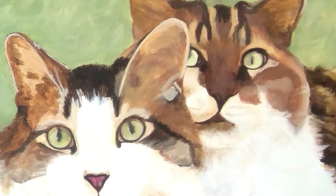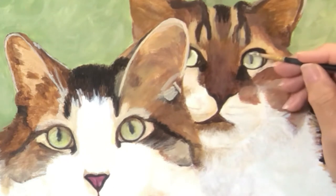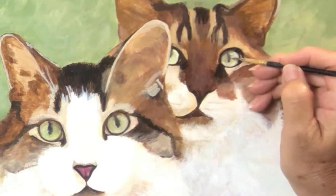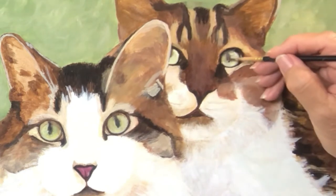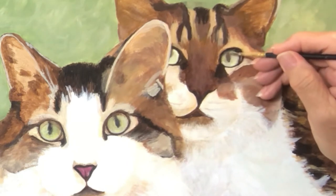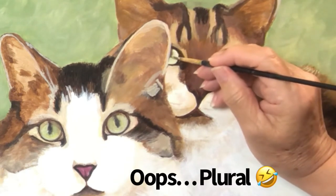So here I am just putting some details in the eyes. I'm going to take a little bit of light here, go around that pupil, and then go back and load my brush with some dark, which I'm just using a lot of Mars Black and a little burnt umber, and I'm brightening up those pupils, darkening up the pupils and the shadow areas around the eye. Eyes, plural.